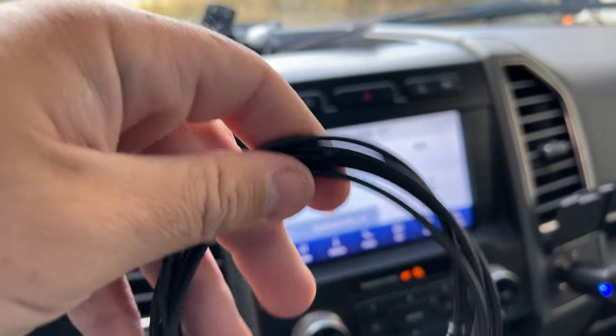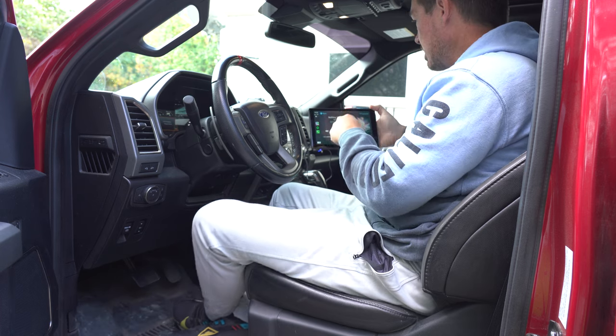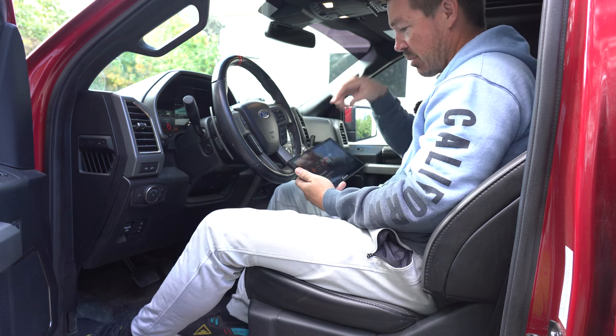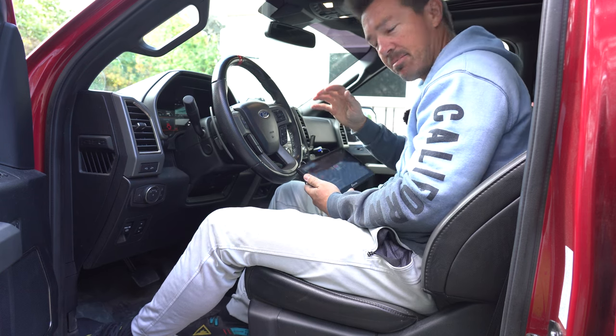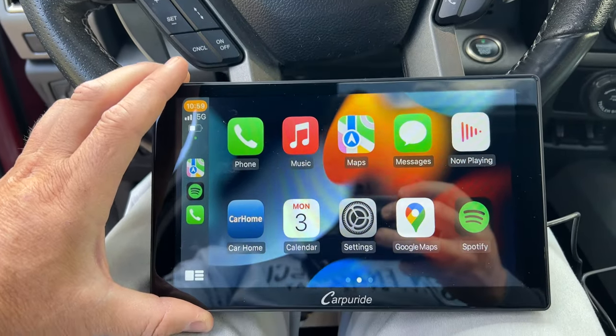You can hardwire the music in if you got an auxiliary port in your car. I'm transmitting my music through the FM frequency. Not the clearest, but it works. I will connect this to your auxiliary port for that crystal clear sound that we all know and love. Very easy setup, user-friendly, all the good stuff, everything that you want when you're setting up something like this.